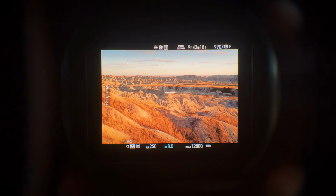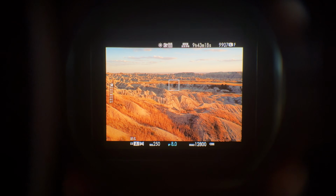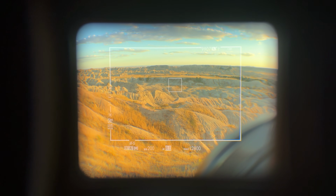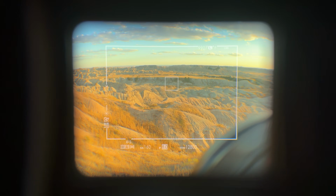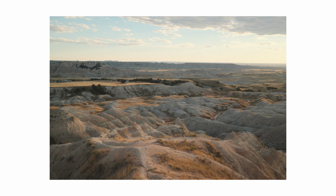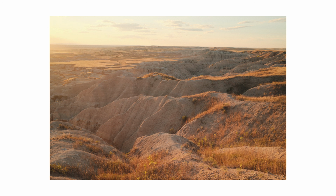And the answer is experience. It's your relationship with photography. It's the experience of shooting your photos. No, it cannot do all of the things that my R5 can do. No, it cannot do some of the things that even my phone could do. But what it can do is provide an experience with the subject matter in the photography that I'm taking.